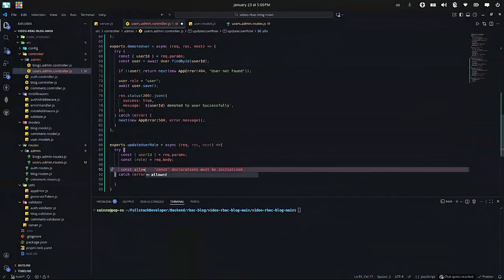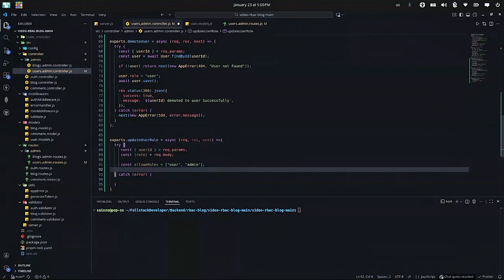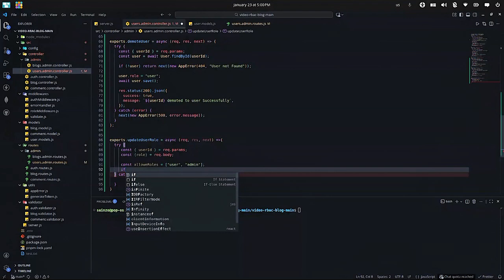Let me say allowedRoles, and let me make an array. It should be either user or admin. After that we have to verify if the role we receive from the request body is inside that allowed roles array.